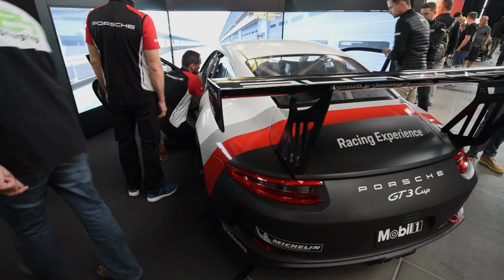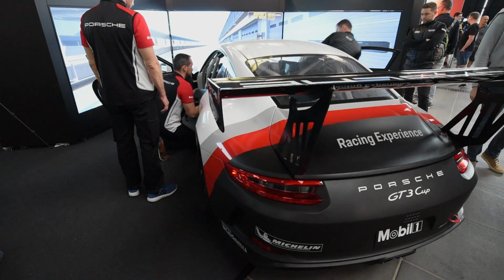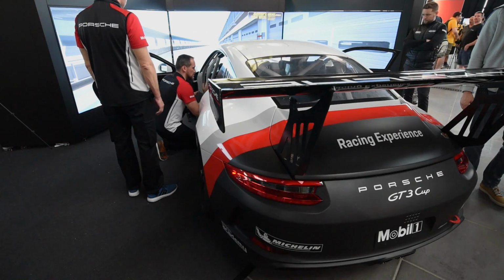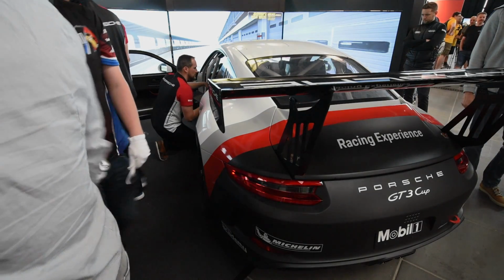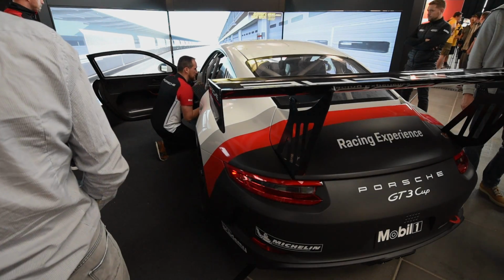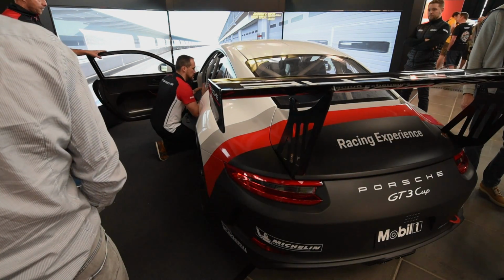So there you have it. Sim racing is getting bigger and bigger, and even among professional drivers, it's not just Max and Lando who enjoy the occasional online race. That being said, Kelvin is actually part of Team Redline, the team that also includes the two previously mentioned F1 drivers and a few more of the world's fastest sim racers.